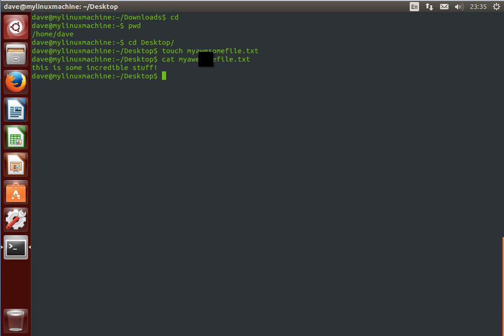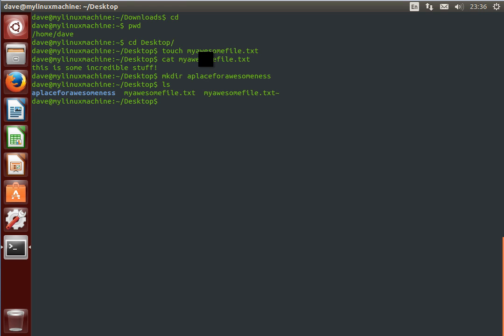Okay, so we've touched a file, or created it. We've written some stuff in there, but how do we write stuff in there from the command line? No, we'll get to that a little bit later. But for now, why don't we create a directory to put that file into. The command for that is make directory, mkdir. So then you use it like any other command. The command, space, a flag with any options that you want. We don't want any. And then the name of the directory. So let's make a place for awesomeness. That will be our directory.